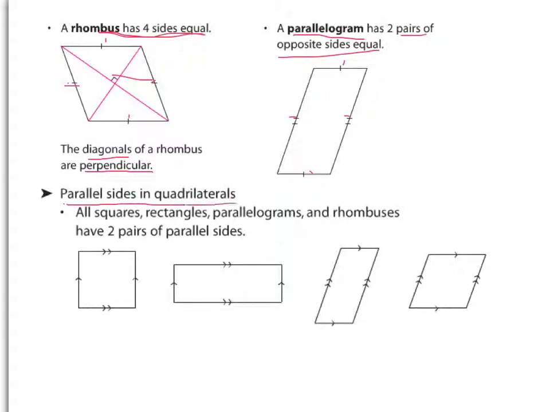We could talk about parallel sides in a quadrilateral. We've talked about that already. All squares, all rectangles, all parallelograms, and all rhombuses have 2 pairs of parallel sides. So when you see that, you can assume that it's probably one of those types of shapes. If it is a quadrilateral and it has two pairs of parallel sides, it's likely to be a square, a rectangle, a parallelogram, or a rhombus. A rhombus, remember, has 4 equal sides. A parallelogram, remember, has 2 equal sides. A square has 4 equal sides. A rectangle has 2 equal sides. Noting that with a parallelogram and a rectangle, the difference being that they're tilted to the side, etc.